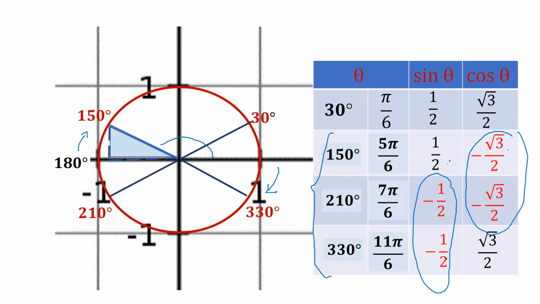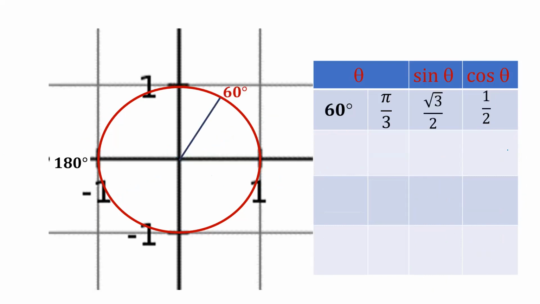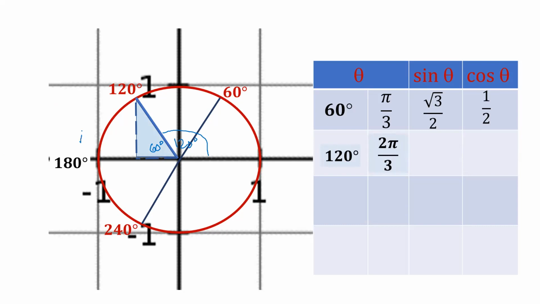Okay? So let's do the same thing with 60 degrees. Let's fast forward a bit. 180 minus 60 is 120. Again, the principle is this is 60 degrees, but this one is 120. That's our theta value in trigonometry. So 120 degrees is 2 pi over 3. For this part, 180 plus 60 is 240. Earlier we subtracted because we went clockwise. Here it's counterclockwise, so we add.